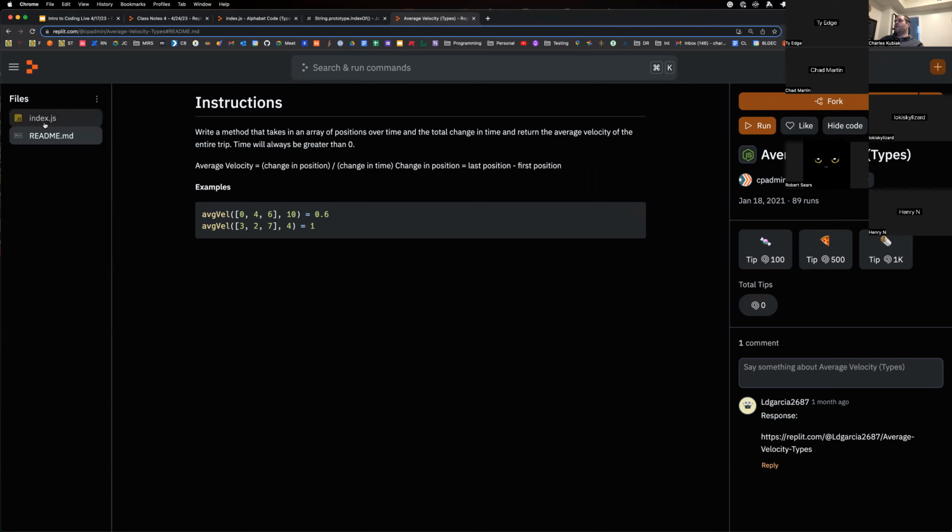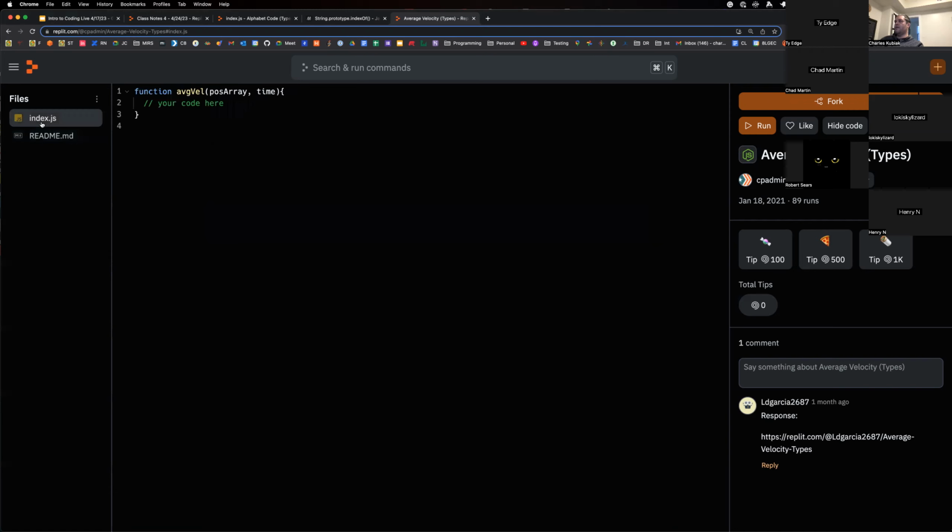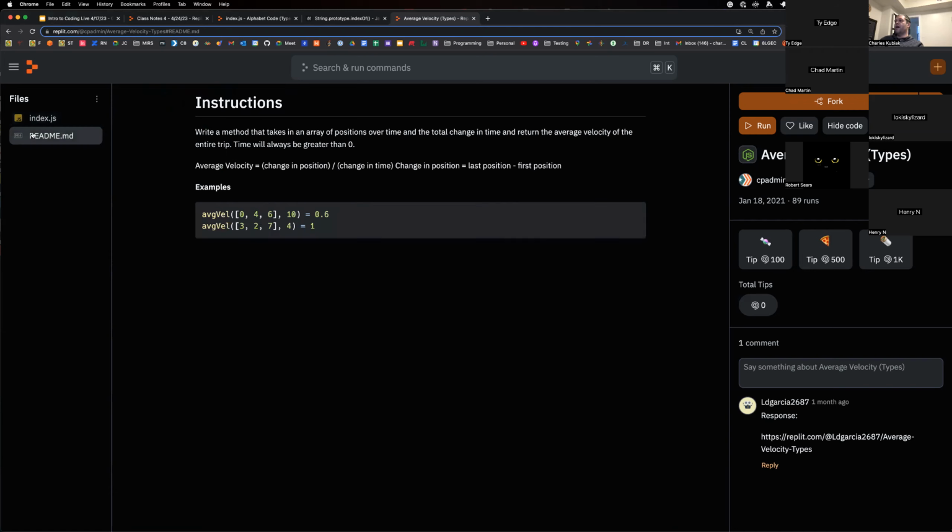All right, so we have an example of 0, 4, and 6, and then the amount of time that is coming in separately. So we've got the position array and then time, and this would be a difference of 6.